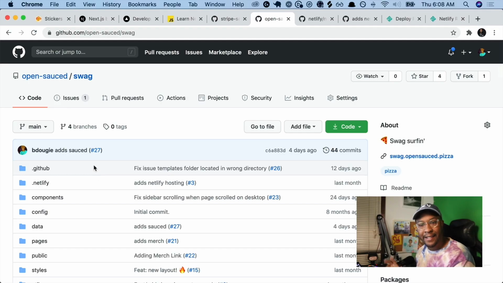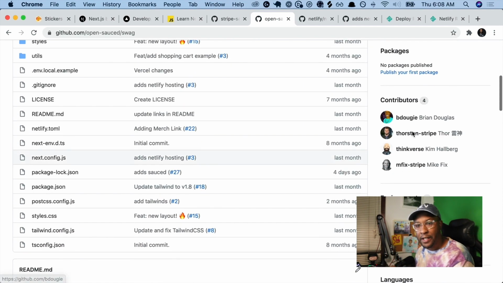I added Tailwind because I just wanted to try it out for the first time. I'll do a whole video on Tailwind in the future, but for now, I'm gonna focus on getting Next on Netlify. I mentioned Use Shopping Cart. I did go ahead and clone that template to get started. And a lot of what you see in that template is what you see in my project, minus the Tailwind that I added and a bit of UI changes.